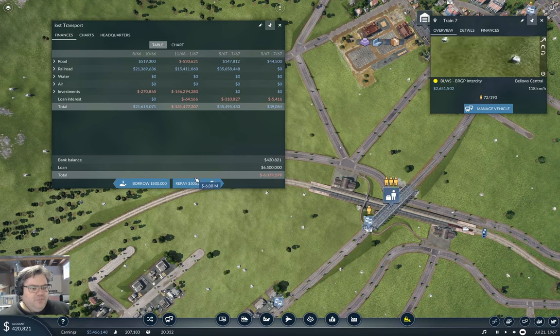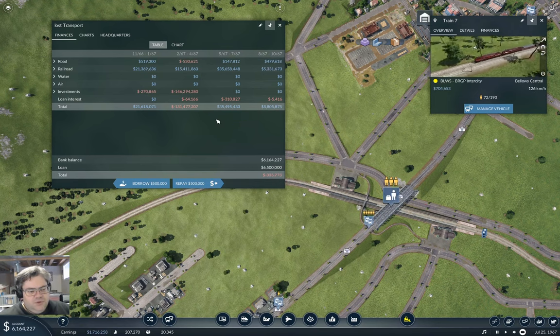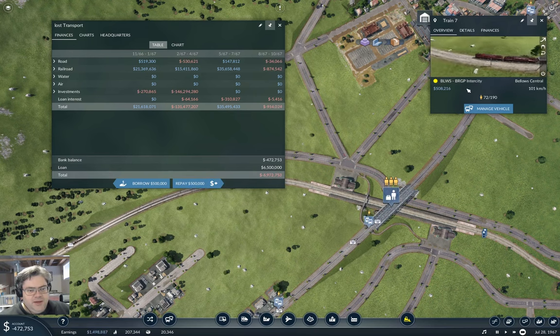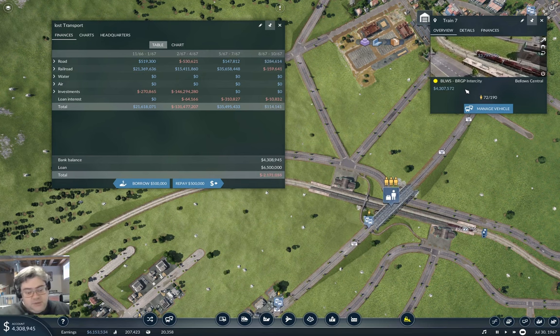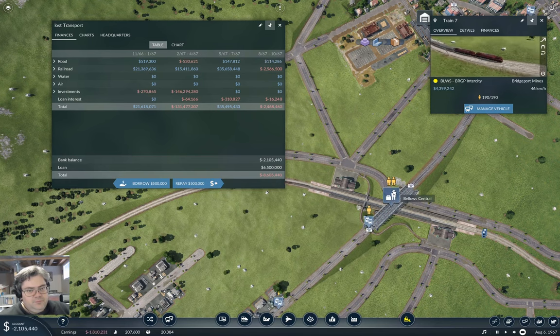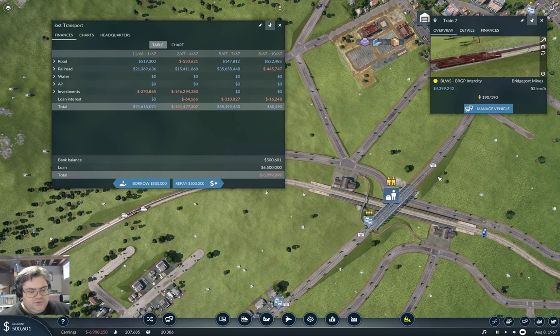We just about have the loan paid off. We're 35 million positive there in the previous accounting period. So, we're doing okay here. And this guy's coming in up at Bellows, right? Yeah, this has come in at Bellows, where we're up to 4 million after Bellows, and we're picking up a full load. Yeah. We're accumulating passengers really quick there.